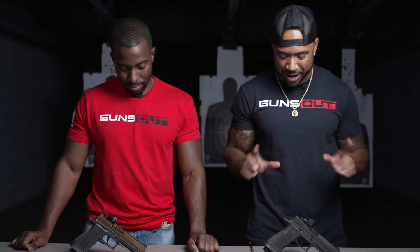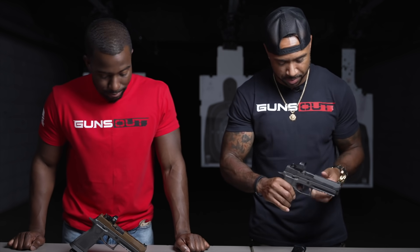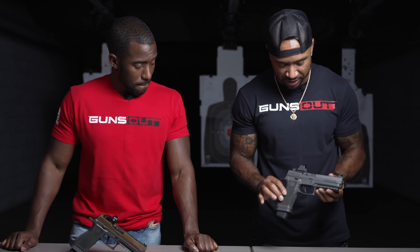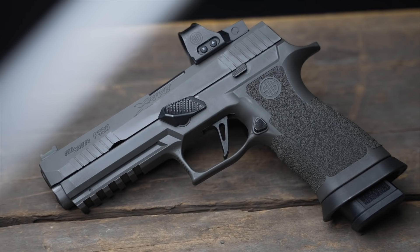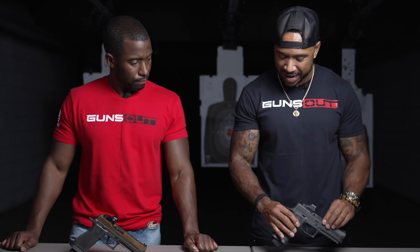It's just a fun gun to shoot, easy to control. I just have to say — the guns are clear guys — look at how aggressive this full-size pistol looks. I'm big on aesthetics; the gun has to look right, I want my gun to look cool, look intimidating, and this delivers hands down. When it started to handle the way it looked, I was sold.